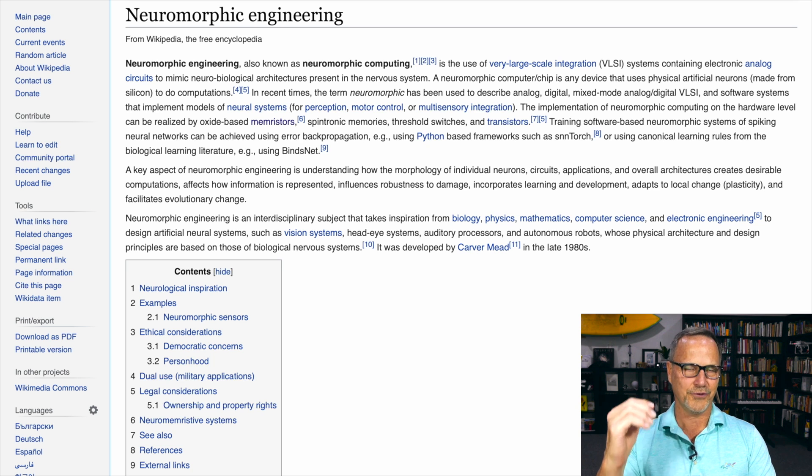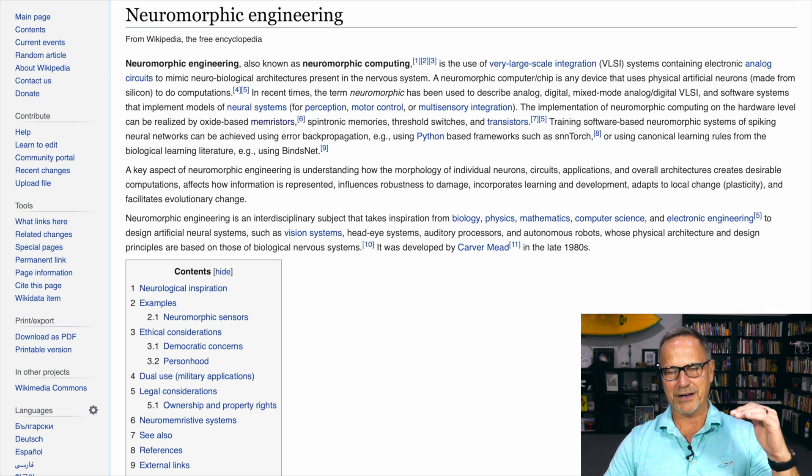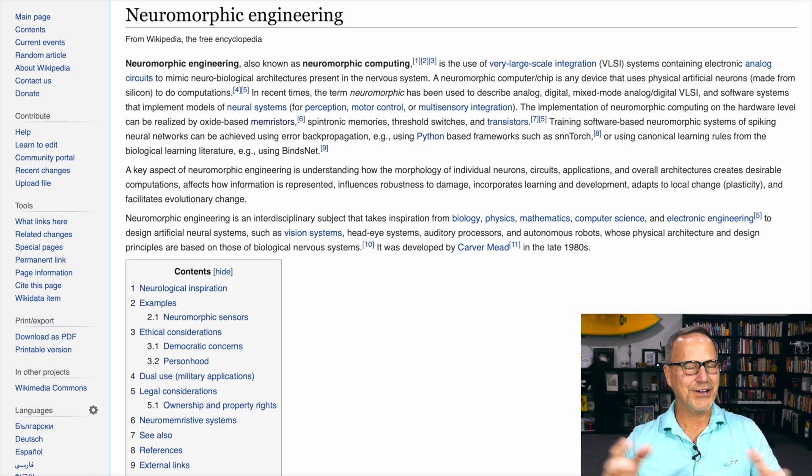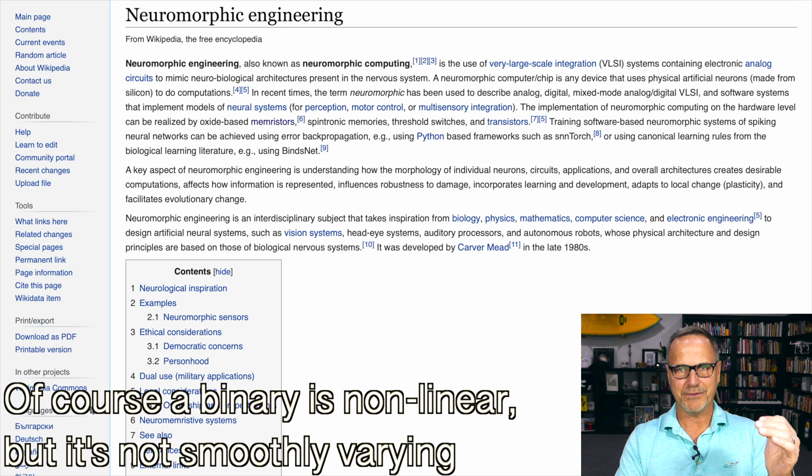Neuromorphic chips essentially are exploiting that amplification function, which is why you'll often see them called analog as opposed to digital. Digital just means we're dealing with ones and zeros — but the actual transistors are dealing with voltages. If a voltage is above a certain threshold, it counts as a one; below that, it counts as a zero. Everything at the bottom is analog — it's all just electrical signals. By having a large voltage gap between a zero and a one, you can basically ignore all the noise. That makes digital computers work really, really well. But for modeling something like the human brain, they're not particularly good. What you want is something non-linear — not a binary on or off — you want to be able to give it some signal and have it amplify that signal more or less.